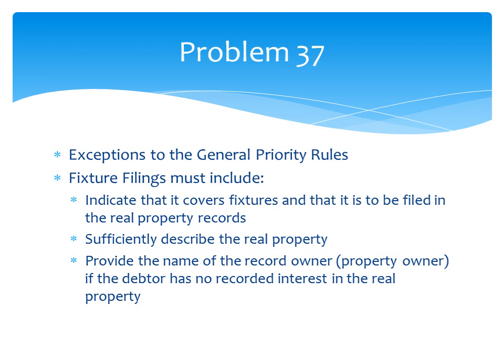indicate that it covers fixtures and that it is to be filed in the real property records. It must sufficiently describe the real property, and it must provide the names of the record owner, which is the property owner, if the debtor has no recorded interest in the real property.